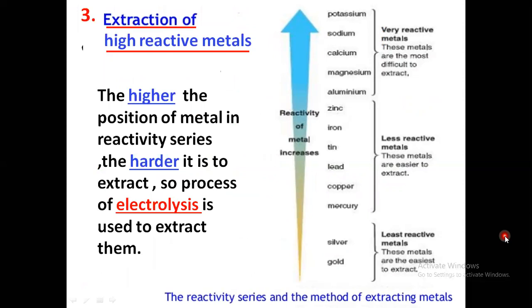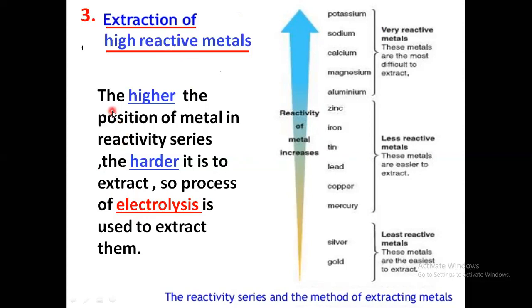But students, we can't do this smelting process with all the metals. Clear? We can do this smelting process only for those metals which are less reactive. Most reactive metals form stable compounds, right? If the metals are highly reactive, you will observe that they form stable compounds. And to break these stable compounds, a lot of energy is required. So, to extract highly reactive metals, we use another process that is called the electrolysis process, which is a very expensive process also. Clear?